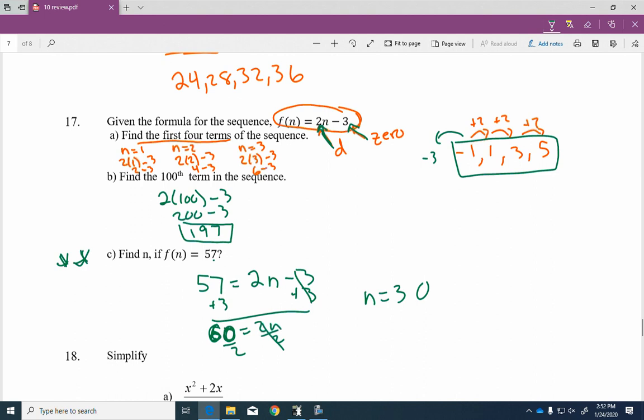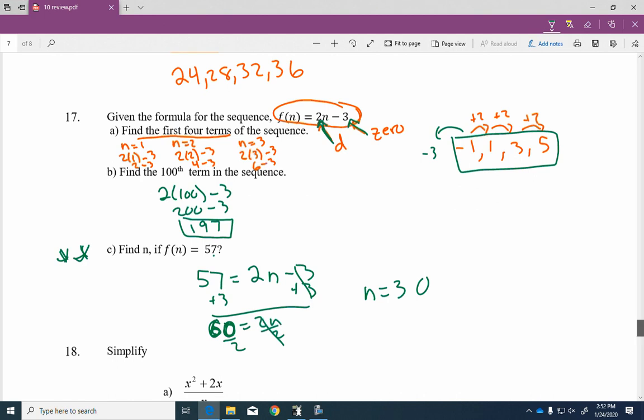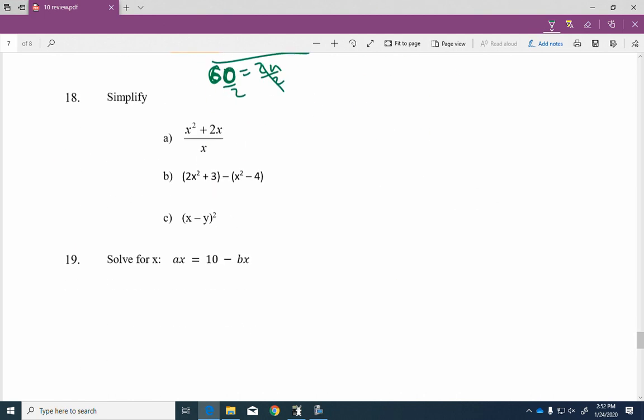And then some polynomial practice. Remember, when you divide a polynomial by a monomial, I taught you to rewrite it this way, because the denominator divides into each part of the numerator. X squared divided by x, you know that I like to do it by simplifying. This goes in once, this goes in, and I'm left with x. This goes in once, this goes in once. So the answer is x plus 2.